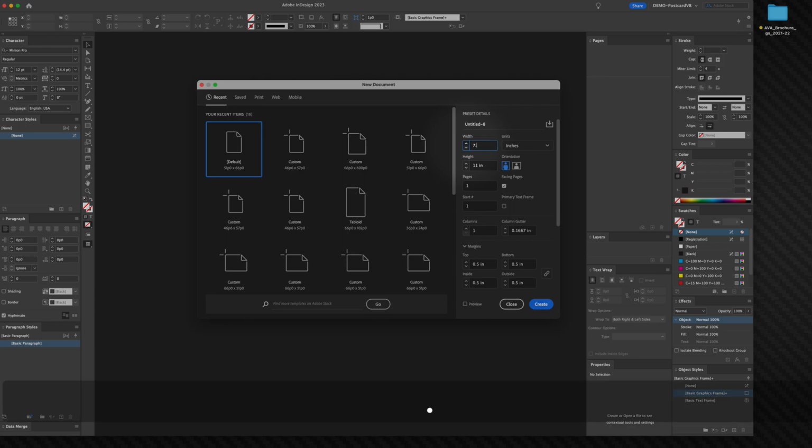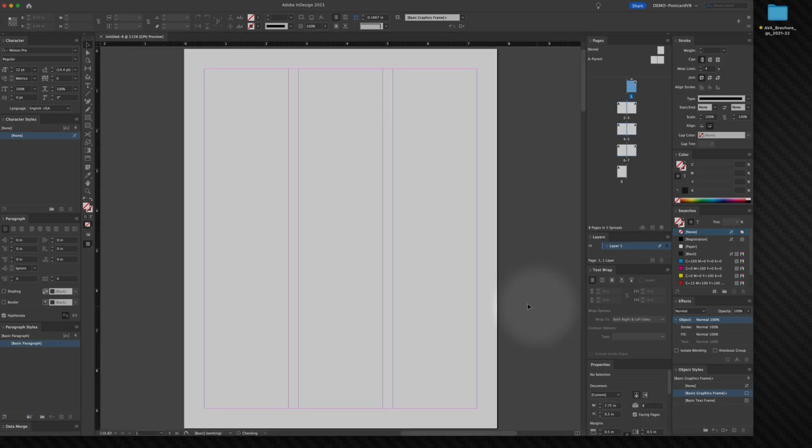7.75 by 9.5 tall. It's going to be an 8-page document, so we're allowed to start on page 1. I want to have a primary text frame, 3 columns, and I'll start with a 1/4-inch column, and a 1/2-inch margin around the outside is fine. These are going to change as we work on the grid system, but this is a good starting point. Okay, so we'll say create this.